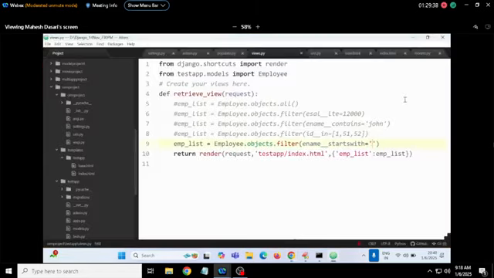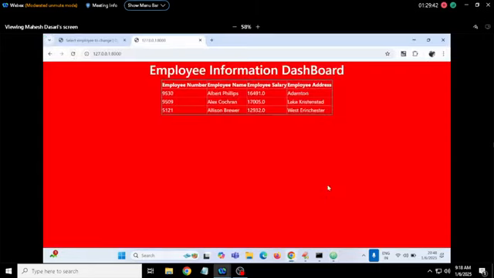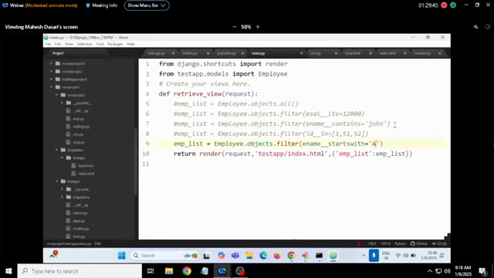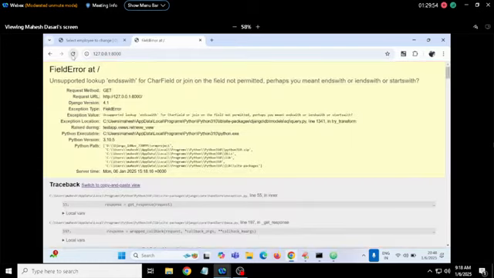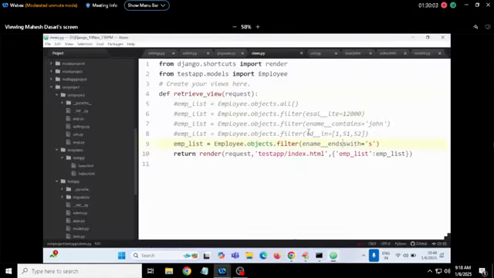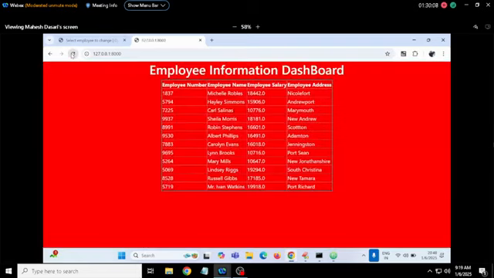Starts with A. Same. Ends with S. What happened? Double S came. Here, end with S letter.